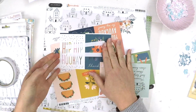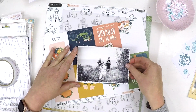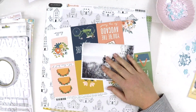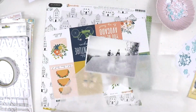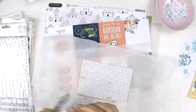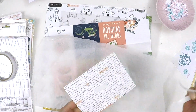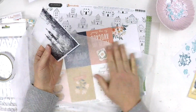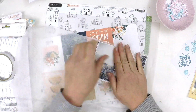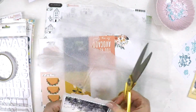Part of the challenge also was to use some of the Pink Fresh Studio papers or the This Is Family papers. So I chose to use the This Is Family papers just to back my photo there, and I've decided that the Pink Fresh Studio paper that I would use would be my background, which is a beautiful piece with a light blue little pattern on the back, which you'll see me getting out here in a moment.